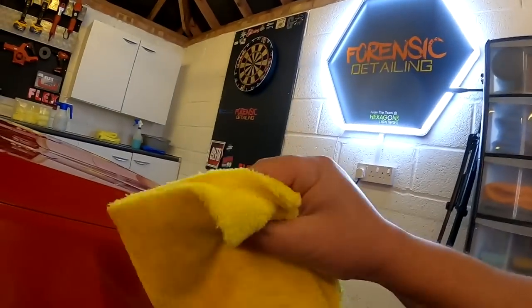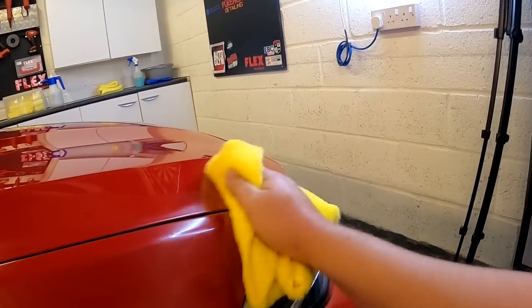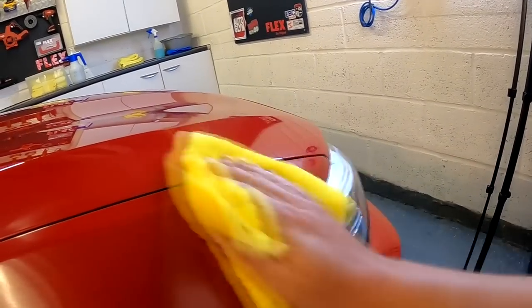I've got my cloth folded four ways with the four open side pinched, so it's not going to ball up and do silly things. I can just gently buff like this.